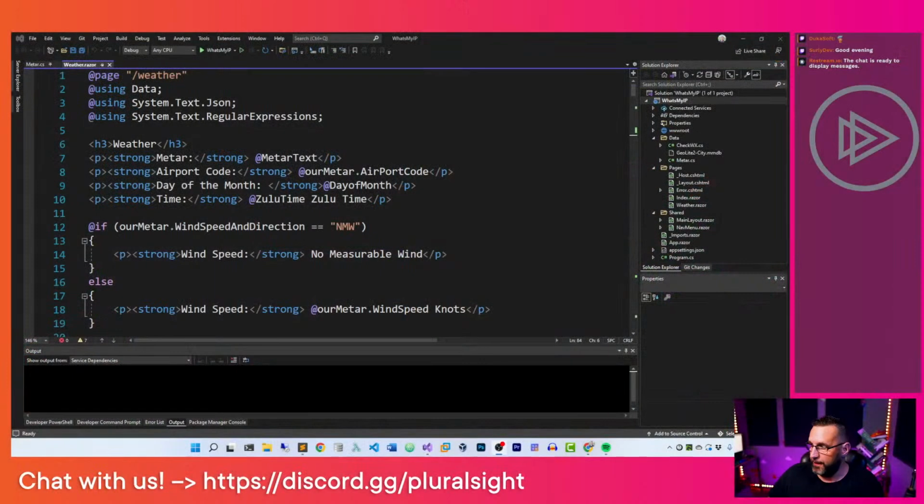We're working on an application to read Metar reports. Been working on this for a little while now. Some of you have probably seen some of our past streams. If you haven't seen it, I'm going to do a quick introduction here to show you what we're working on today, because we are making some really great strides here.